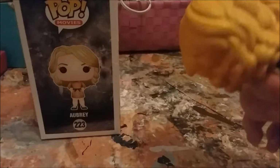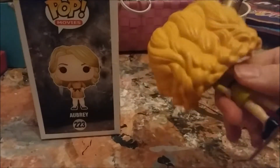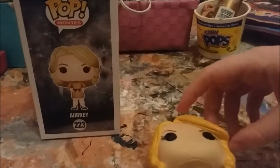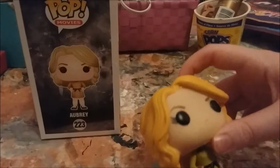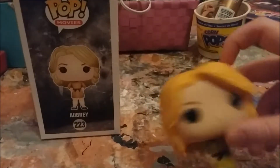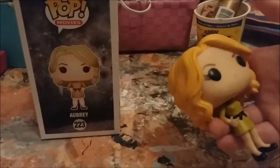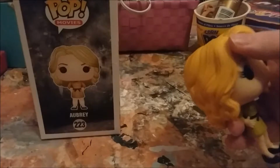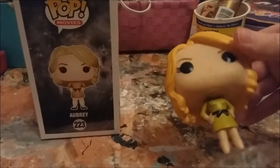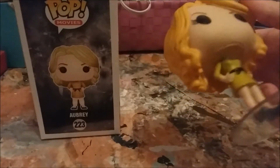Kate McKinnon has curly blonde hair in this movie, so I'm not really gonna mess with her hair much. I am gonna trim a bit of that bang off because Kate McKinnon's character wears a headpiece, so I'm gonna trim more right here so it won't look weird, the headpiece. And we're gonna develop more dress details around here.